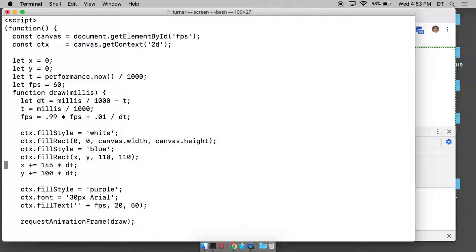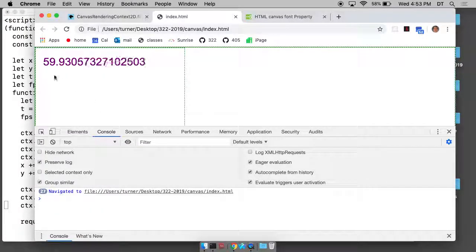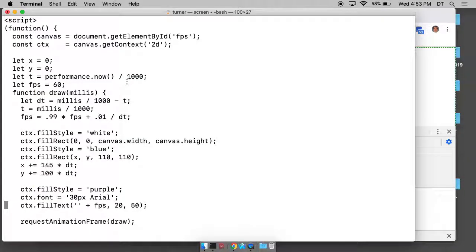So what we have is two things here. We have a square going across the canvas, and we have this frame counter. So you can think of those as two game objects. And we're going to have additional game objects. We're going to do other things, like respond to mouse clicks and so on. So we have to think in terms of game objects, and they all need this draw method here, right?